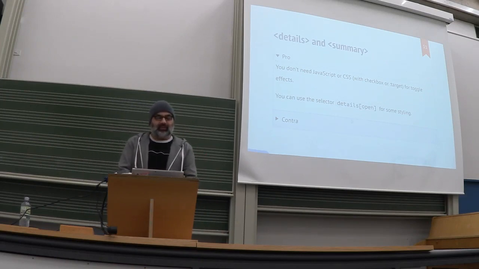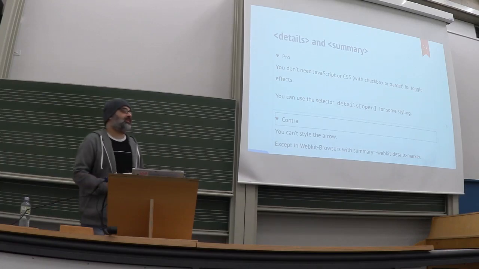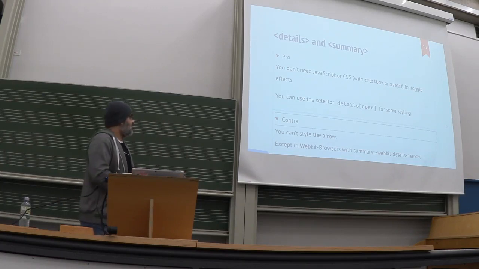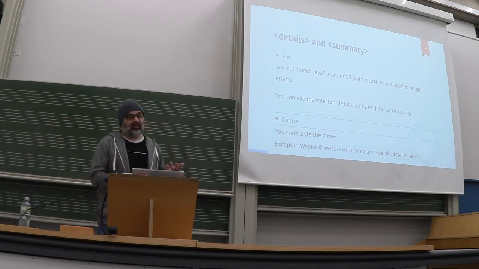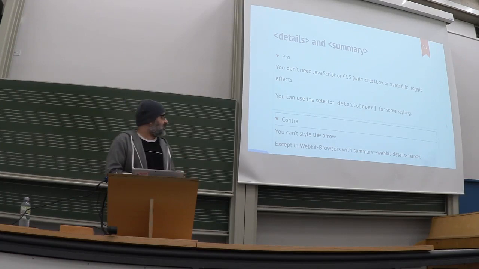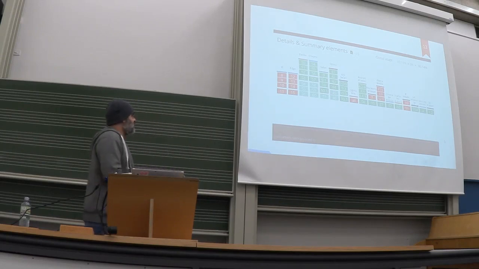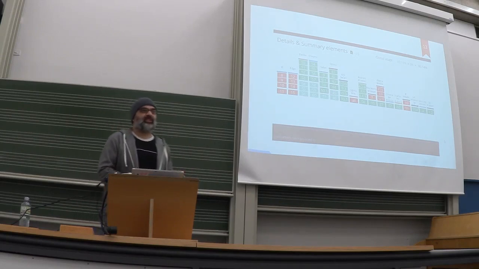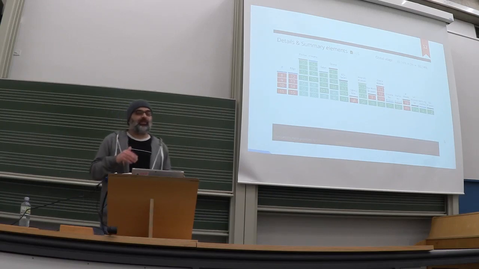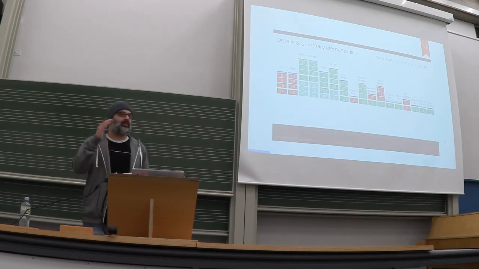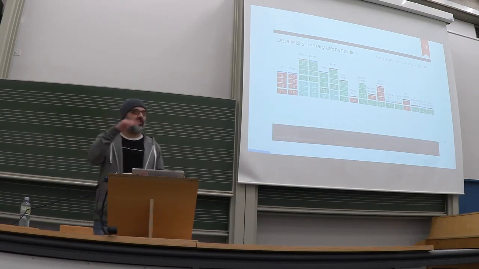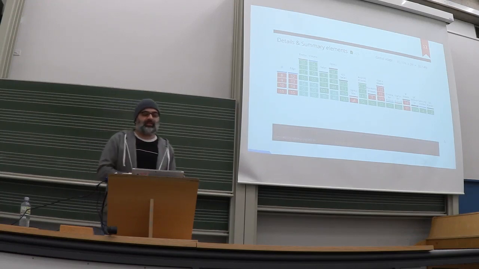The bad thing is you can't do anything about the arrow — it's just there and it points either to the right or down. In WebKit browsers you can set display none on it, but this only works in WebKit browsers. It's supported quite well in most browsers. In Internet Explorer or Edge, if they don't know the element, they will just give you the text straight — you can't toggle anything. The content will just be visible.